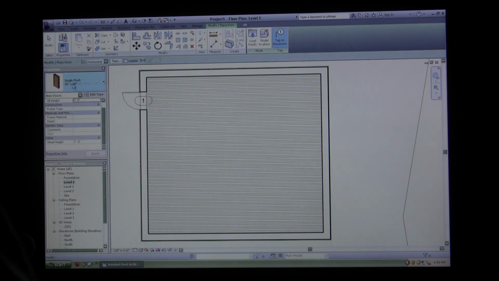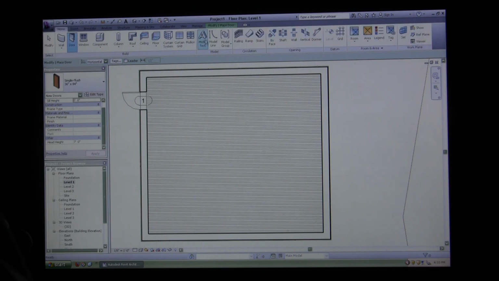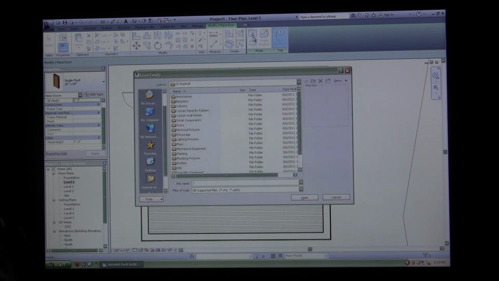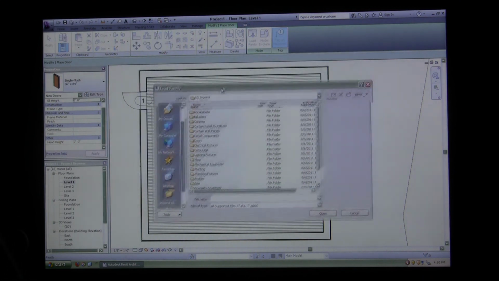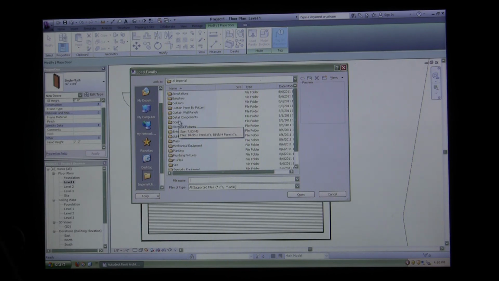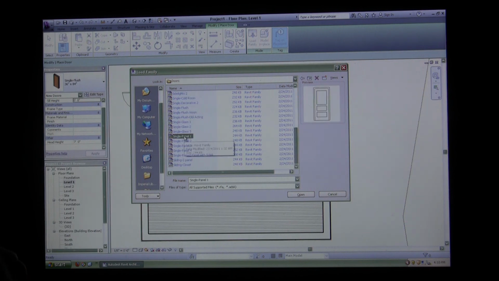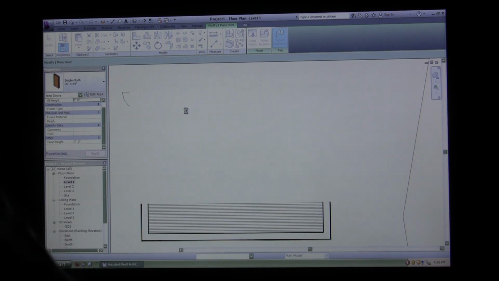Alright, now if you want a different type of door other than single flush, once you click Door in the Home tab, you're going to go to your Modify Place Door tab, and you're going to want to load a family. Now Revit works in families, and that's all the components that are loaded. As you can see, when you do that, it goes to the default Revit library, and it has a few doors already in the door folder. If we open that up, we can see there's a bunch of doors in here. So pick one that you like. I'm going to do the single raised panel with side lights. If you double click it, it'll automatically load it into your project in Revit.